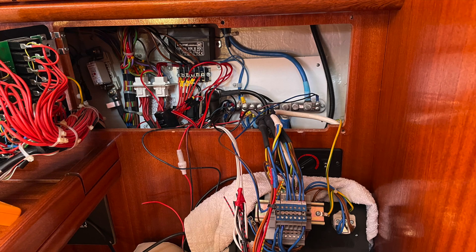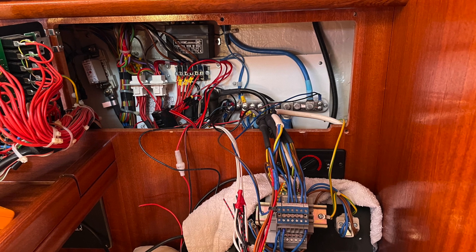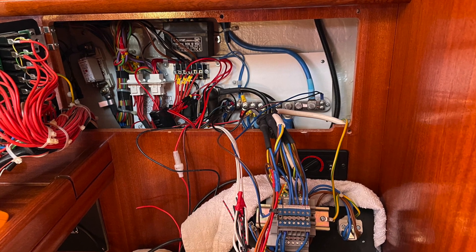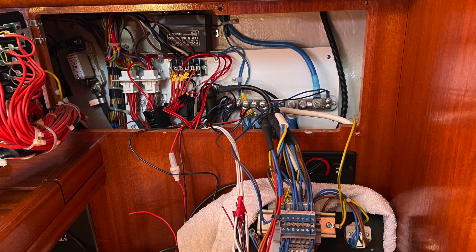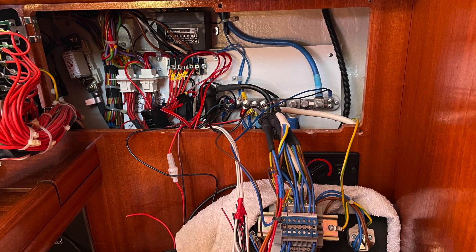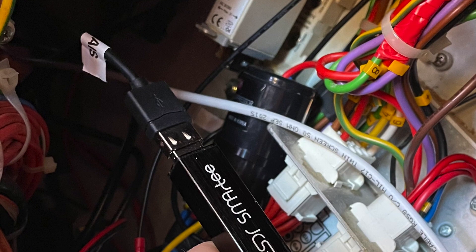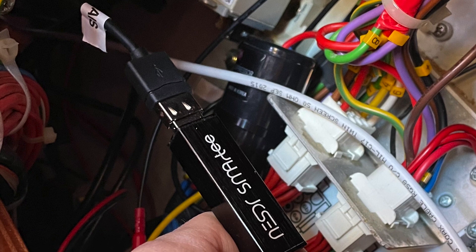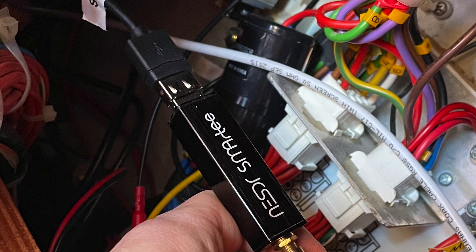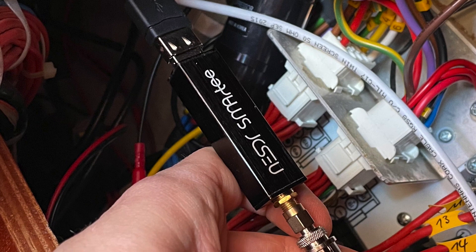To get everything set up I needed to do a little bit of wiring. I wanted to move all the VHF side as far away from the mains as possible, and it was also time to tidy up a couple of installations from while we've had the boat and from the previous owners. The Glomax units are really easy to wire in - you basically provide them with power, connect your antenna to one side, and then connect your VHF and any other components that split the different frequencies out.